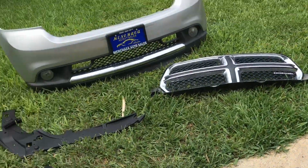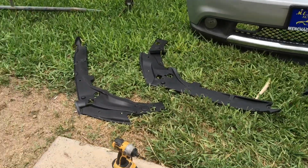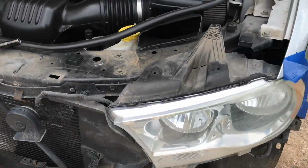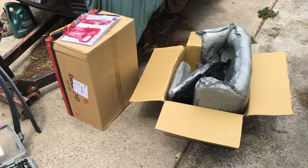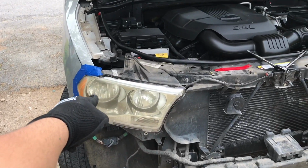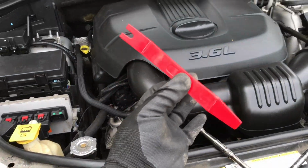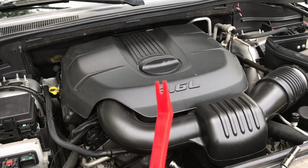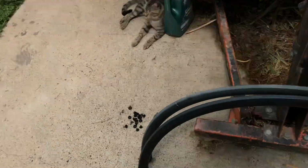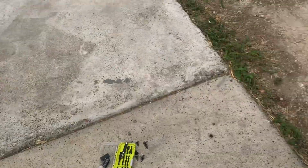Just gotta be very careful that you don't break anything, especially your bumper and grill. But yeah, it's not too bad, and it'll be worth it once you get the new headlights in place. So let's take out these old headlights so we can put in the new ones. And this tool right here, whenever you're removing trim pieces, dashboard or interior pieces or whatever, get yourself this kit. It'll save you a lot of headaches and it'll save you some money. You don't break stuff.